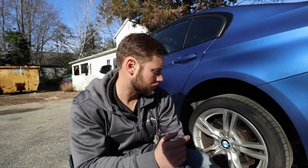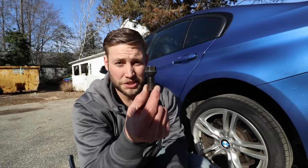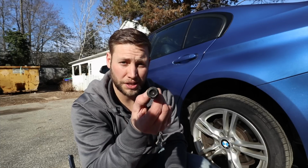So today, we are going to be doing a wheel stud conversion on my F30 335. As you know, BMW and most European cars for that fact tend to use bolts instead of traditional lug nuts on their cars. Now there's nothing really wrong with the bolt approach. I mean, a lot of European companies do it. BMW has been doing it for years.